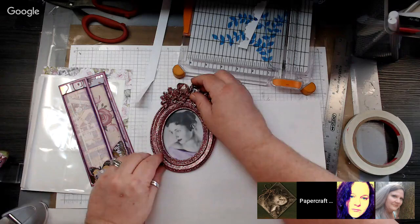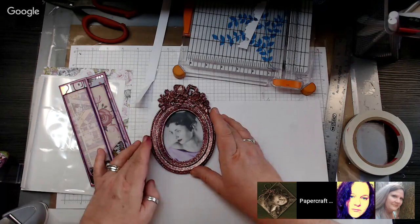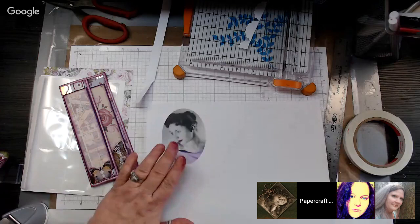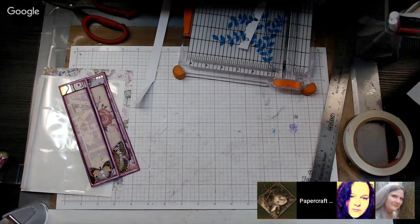Look at Nicole's picture. Oh my God. Look. Oh, wow. This turned out beautiful, Nicole. Thank you. Mary's going to love it. Oh my goodness. So I am going to print this. Actually, what I'm going to do, where'd I put it? I want my cotton paper. I have to manually feed this.